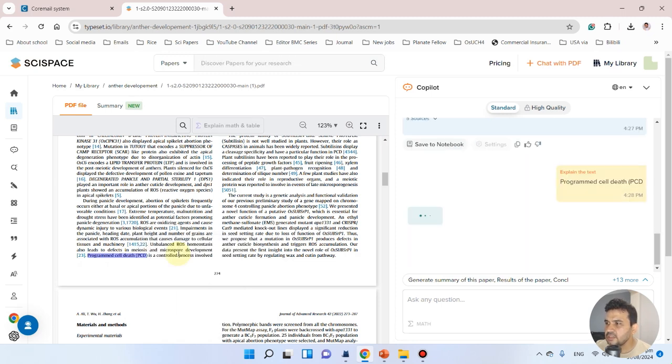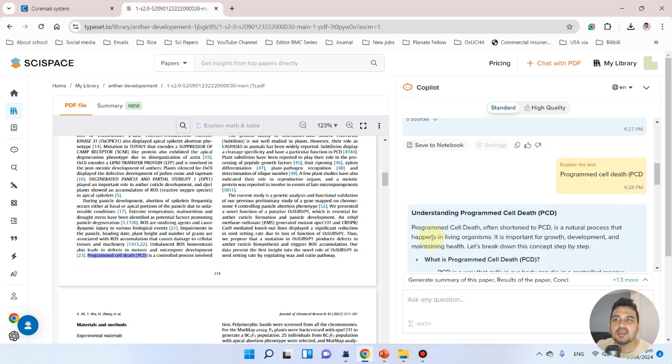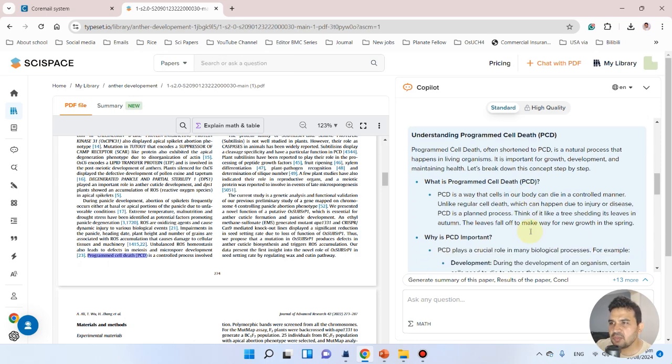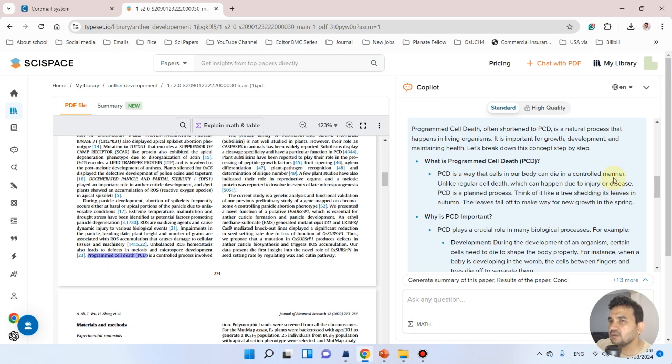You can see it explains the text programmed cell death, so it will try to generate a response to this query. Programmed cell death is a natural process happening in living organisms, and it is important for growth and development. It is relevant to plants, but it's okay because the process is similar. It is giving examples from the internet and even quoting some examples from humans and diseases.